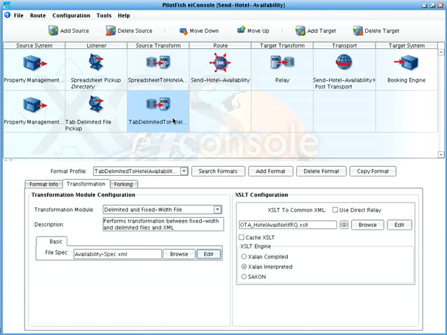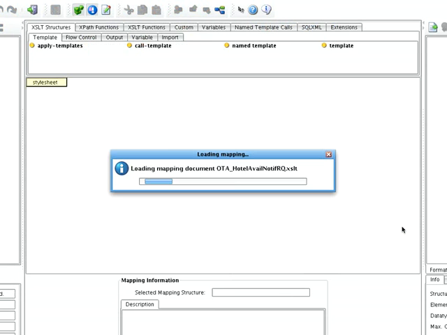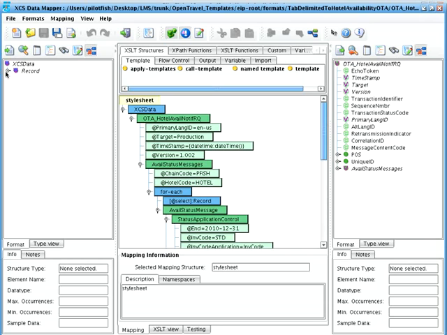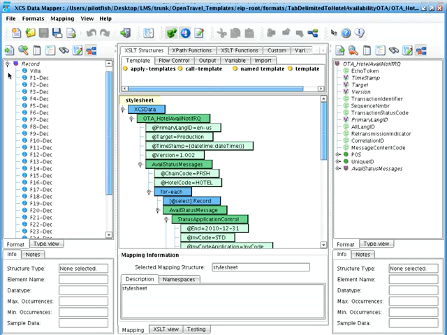After data has been translated into an XML format, we use XSLT and the XCS EI Console's data mapping tool to create the logical mapping between source system fields and target format elements. The XCS Data Mapper provides simple drag and drop support for these mapping operations.